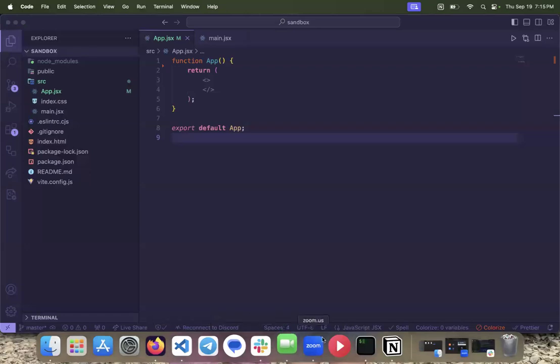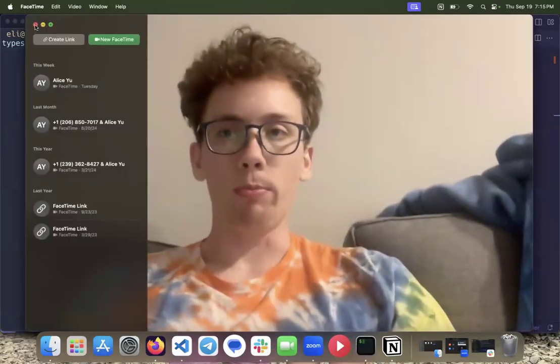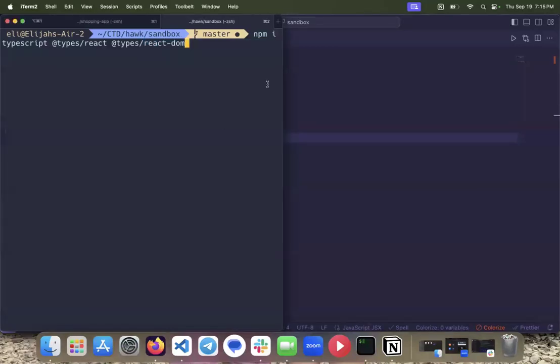So what we're doing here is we're not installing React and React DOM again. Oop, you don't need to see my FaceTime. We're just installing a package that contains the types that belong to the React and React DOM packages. And that way we can actually use these packages in our React project and get all the benefits of having a good, strong type system.